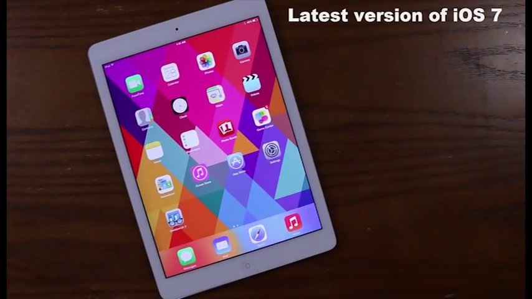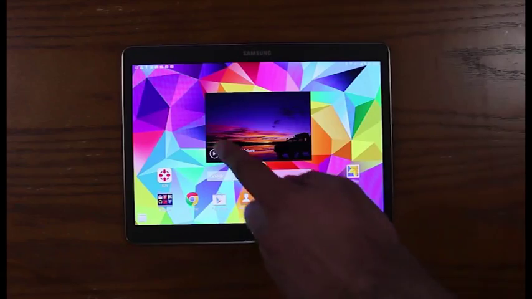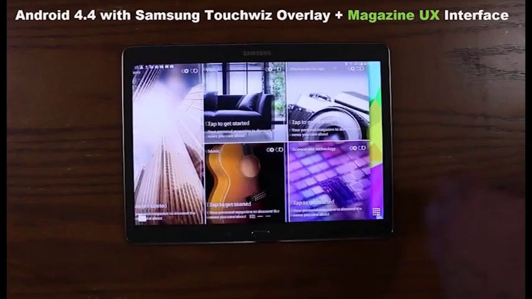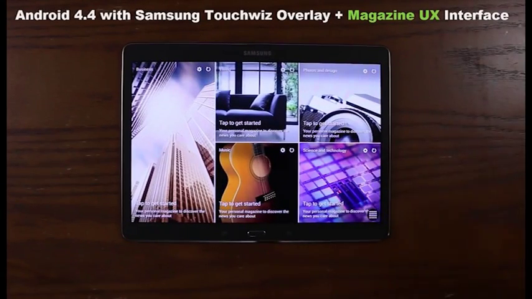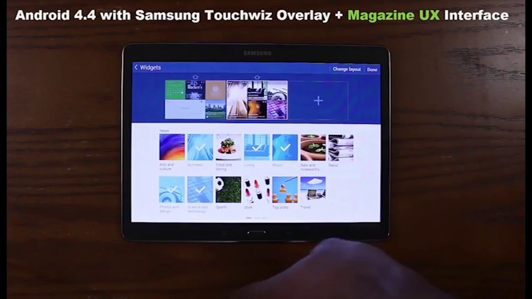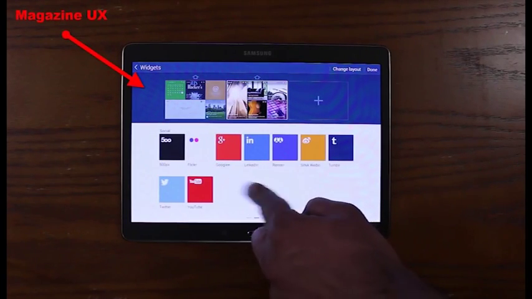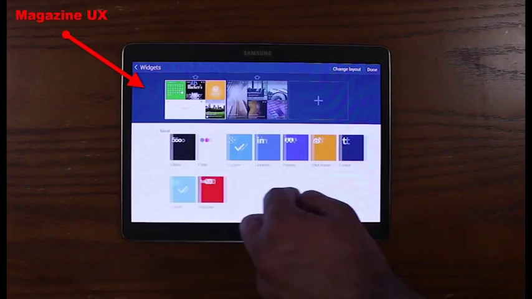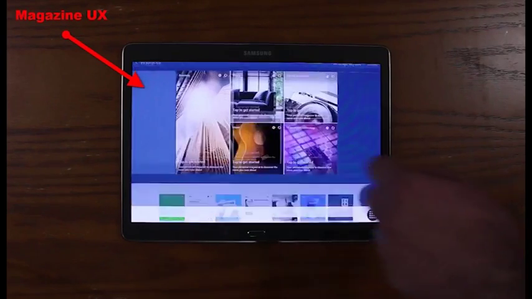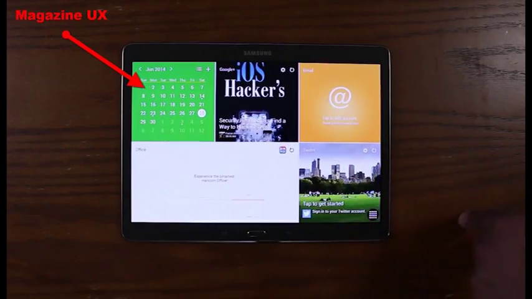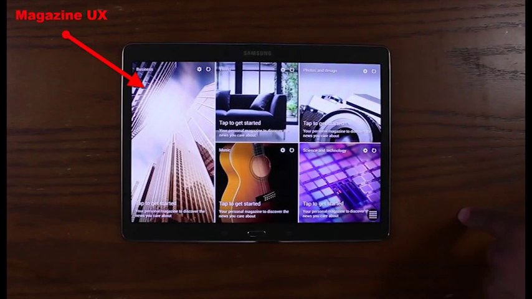The Samsung Tab S runs on the latest version of Android 4.4 with Samsung TouchWiz overlay plus their Magazine UX interface. The Magazine UX interface is a newly added tile-based interface that looks like a magazine onto which you can add widgets with current news, social media feeds, your calendar, and such, as you can see in the video.